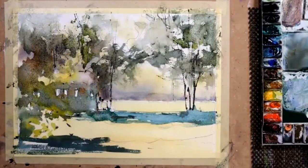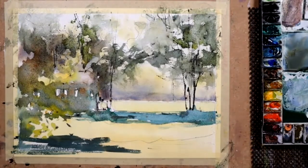Okay, figures. These should take no more than a couple of minutes. And back to, let's dry the surface before I go spoiling it with my hand.